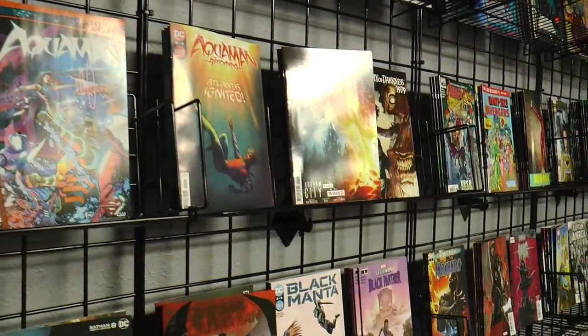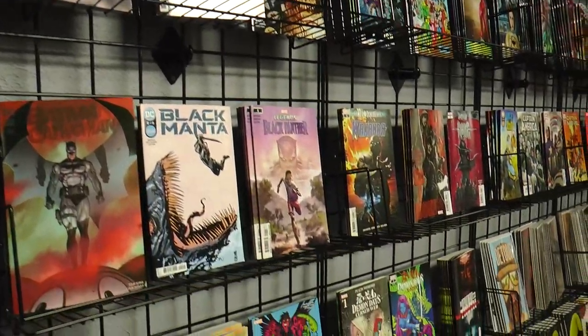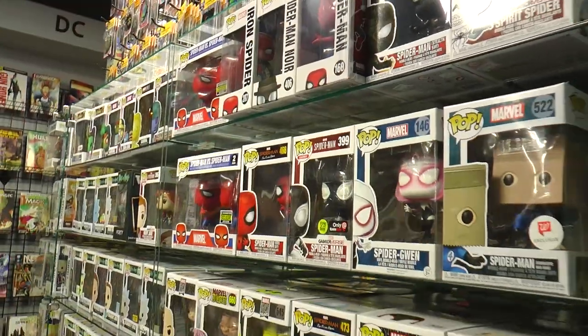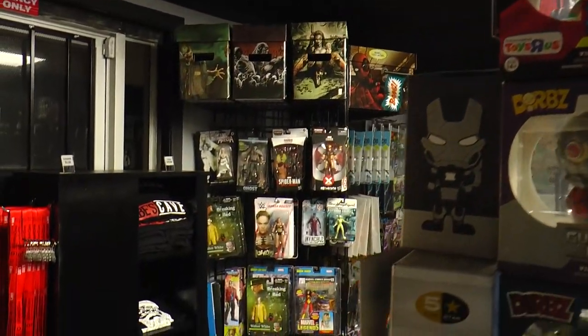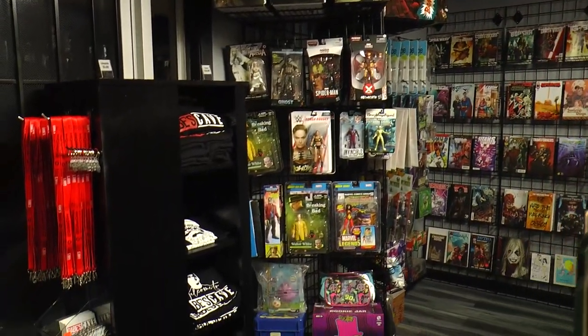But if we go along down this way into the next room over, we have the room I hope everybody in town enjoys and is excited about. That is the comic room. This is a comic shop. Without this room, I don't think there would really be anything. It would be a toy store. It wouldn't really be a hobby or comics, cards, and collectibles. We plan on having all the goods for everybody in town and around. And if you need some comics, I suppose, hit us up.